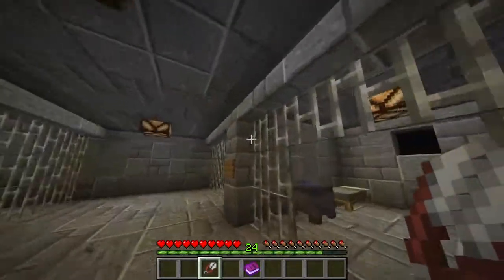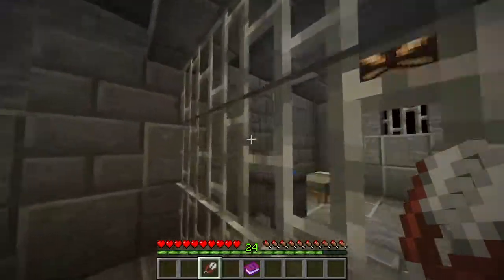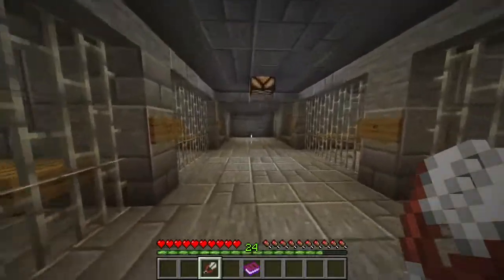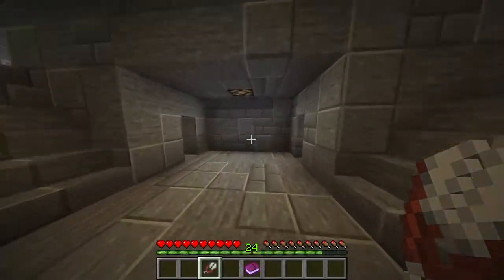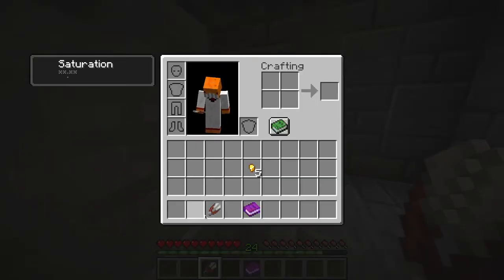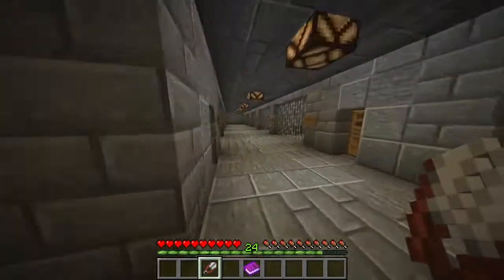Interesting. Okay, so there's that. Wait, I think I saw something. Yeah, look, there's cracked stone in that one. Okay, there might be something special. Oop, hit my head on the lamp. Okay, what's down here? These doors, I can't break those. Need a new tool. Yeah, that can only break iron bars.